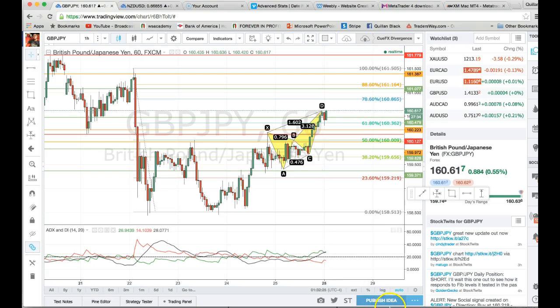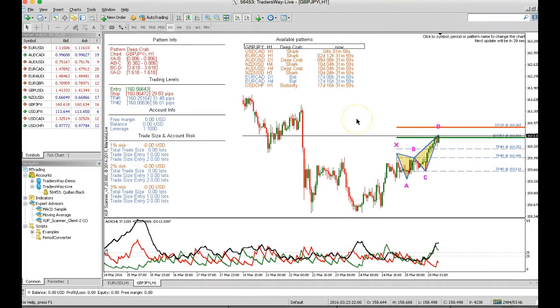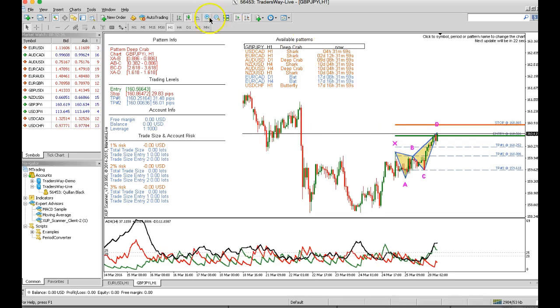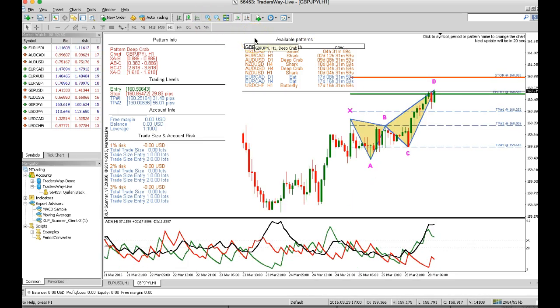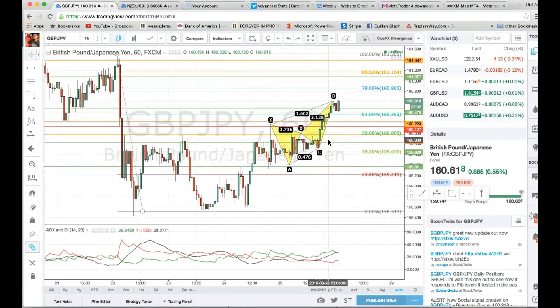The first one is 38.2, then 61.8, 78.6, 88.6. But I did tell you guys in the beginning of the video that the market is still showing a lot of bullish movements. So to enter this market would be very dumb if you don't have those extra confirmations, and that's where the Q print comes in. You're combining my trading style with the scanners. The scanner gives you an overall blueprint. From there, you use your technicals to get in depth of the market, to look into the details on when you can enter the market safely, right?